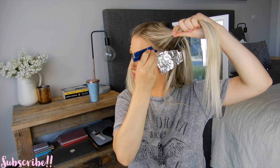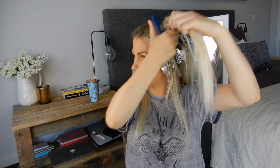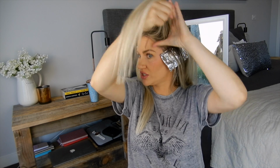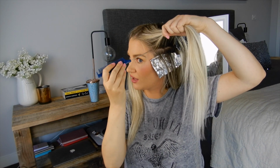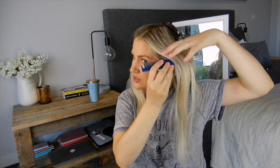Then you're going to section, outer subsection. And so that is just a slice that you're going to leave sitting there and not touch. And that's going to give you that bit of dimension in your color. If you want to be super blonde, then you could go ahead and foil that one there as well, and that's doing back-to-back foils. But I like to leave that one out.